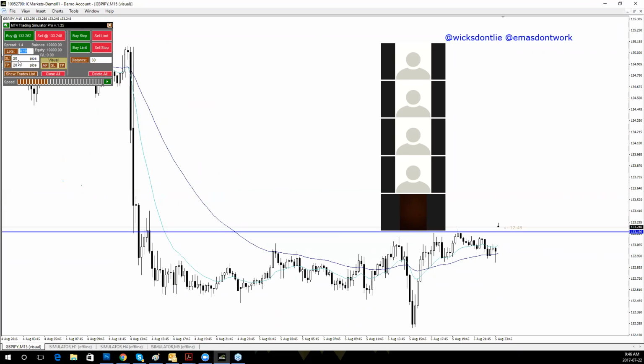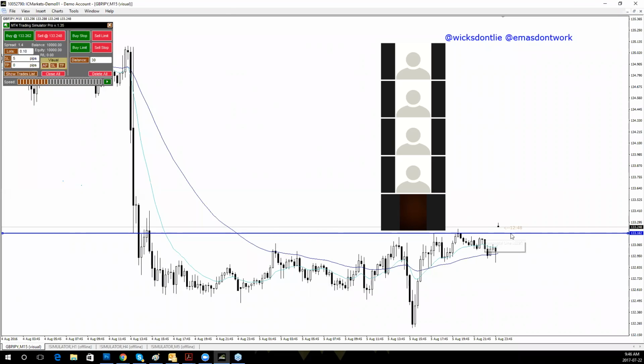Let's see. So 10K with stop loss. I'm gonna use like 5. All right. Let's see what it does when it comes to this area here. Because if it's gonna go up, it should retest the resistance or support. Yeah, it should come down to resistance. Yeah, or should do something like that.